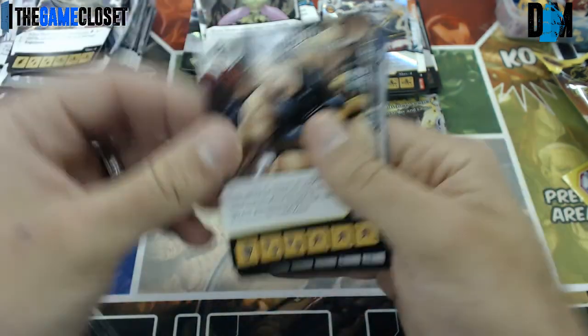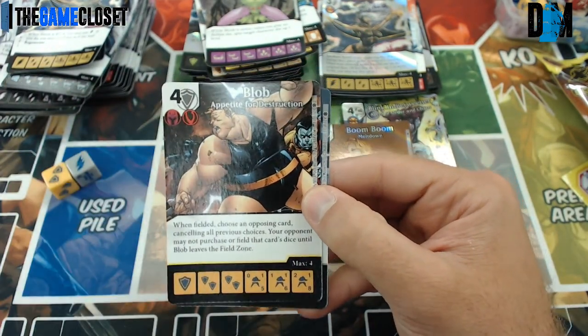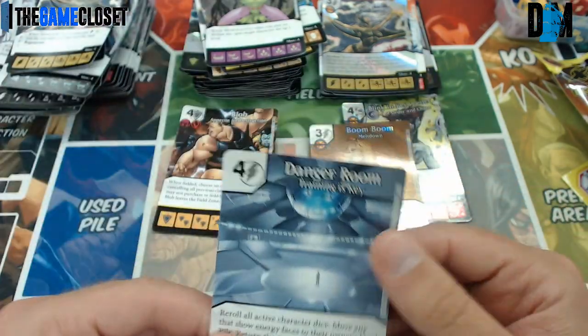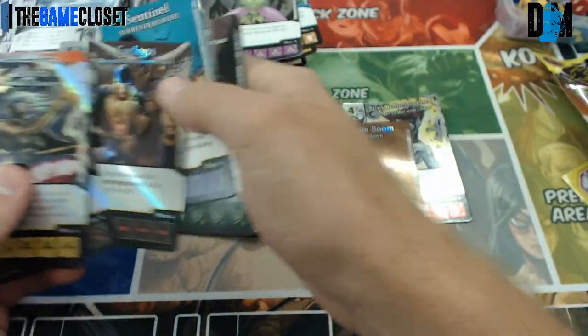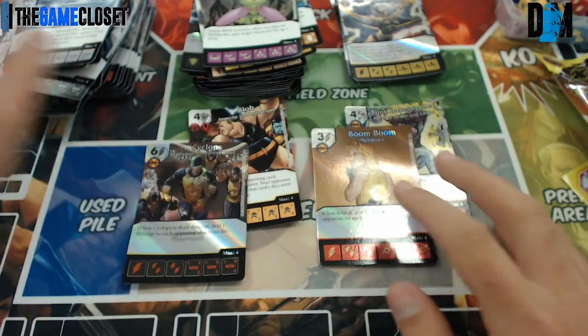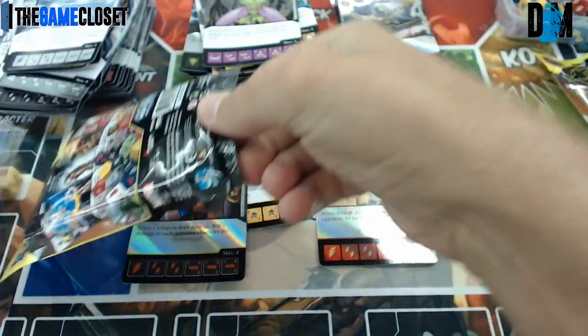The rare Blob. When fielded, choose an opposing card, canceling all previous choices. Your opponent may not purchase or field that card's dice until the Blob leaves the field. That is a great card. That is a great card. So let's put all the good cards out here. The good rares and super rares. The ones that people care about. So this has been a pretty good box overall.